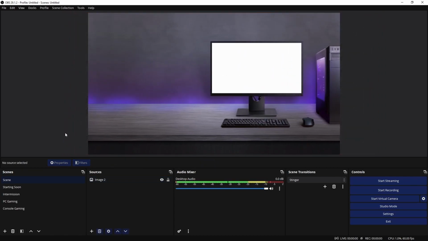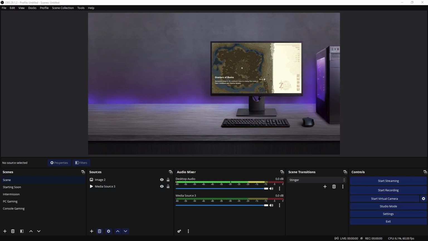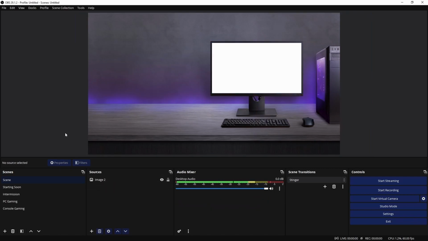One more thing that I'd like to focus on would be how to insert other things into virtual backgrounds. For example, for a lot of this course, I've been using this background on this computer, and I always have something playing here on the screen, but that is done through the use of inserts. If you take that away and just have the raw background, then you can see that it's just a white screen. All of this editing is happening through OBS, and here I'm going to show you how I'm doing it.